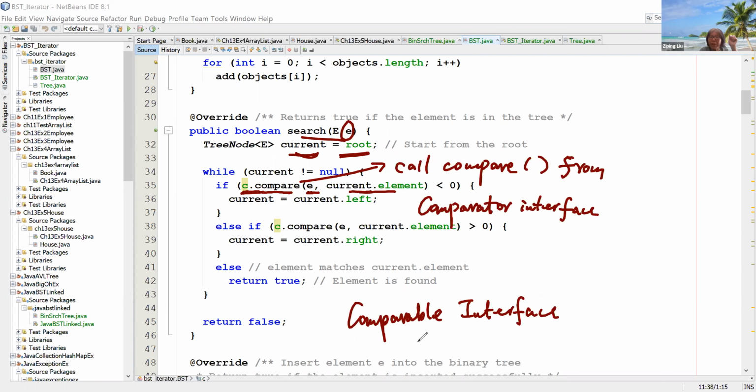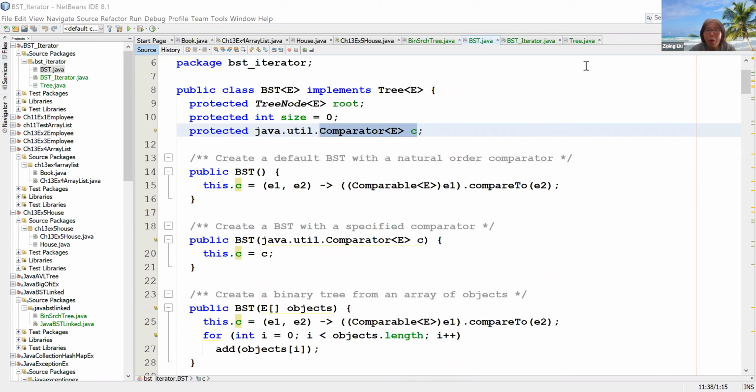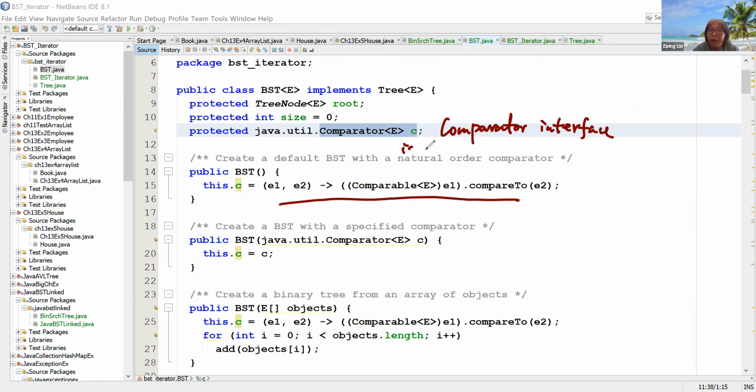It's the compareTo method. The method name is called compareTo, okay? And the Comparator interface, why you can do this lambda expression is because the Comparator interface is a functional interface.